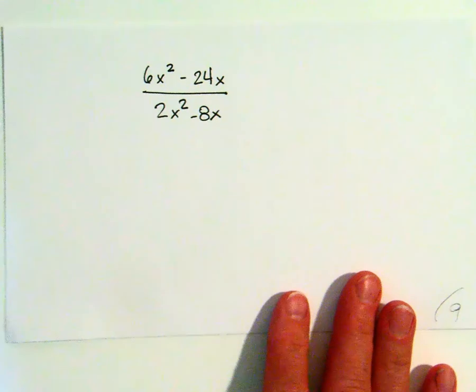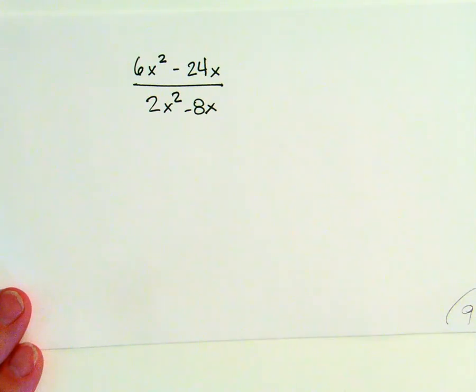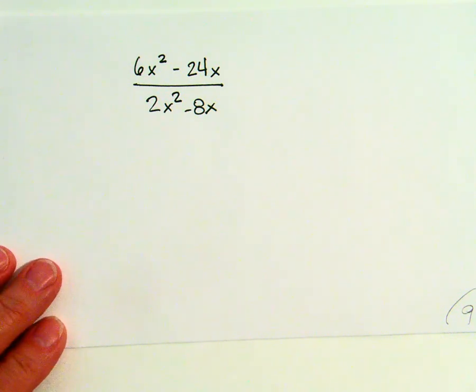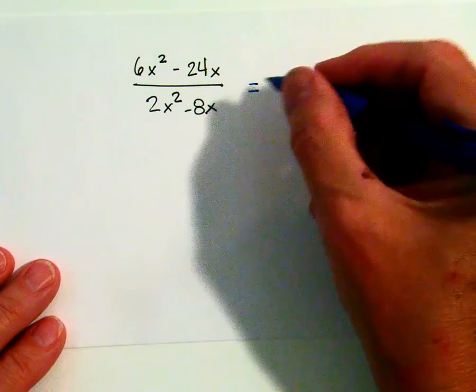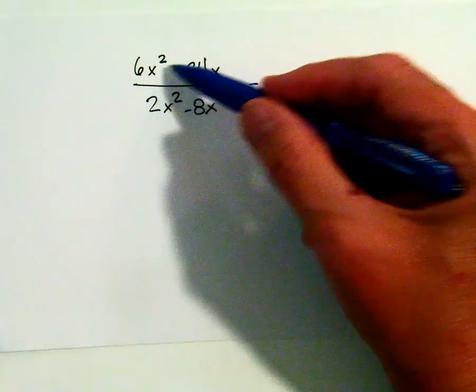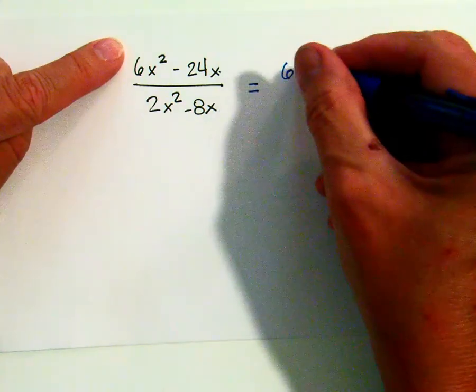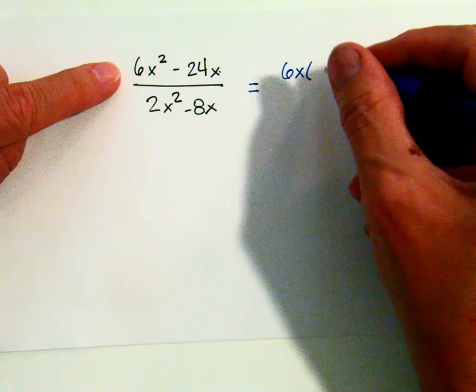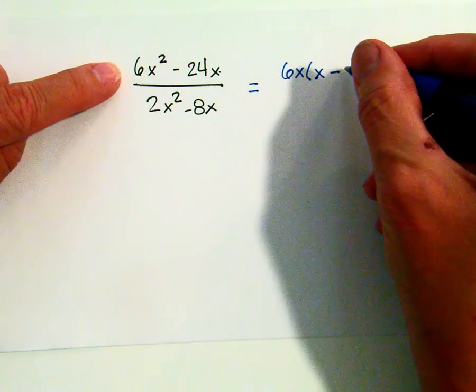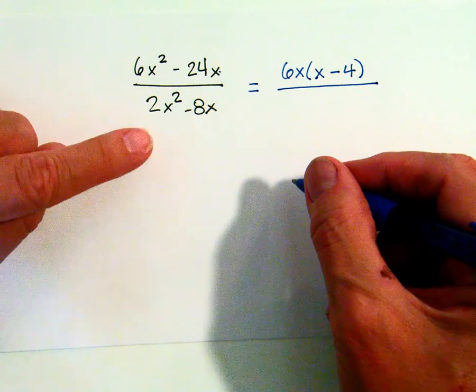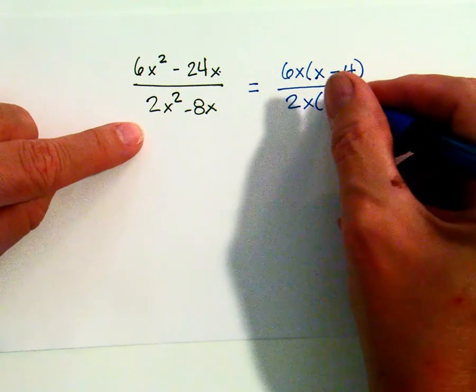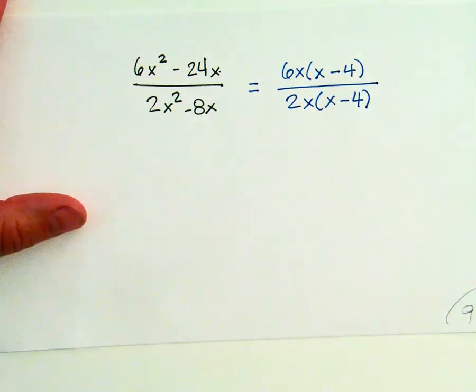Let's look at that. It doesn't look like there's a lot of common things there. Seems like there ought to be something we can do with that. But whenever I approach one of these, the first thing I'm going to do is try to factor out anything that's common, undivided, undistributed. I notice that both of these in the numerator have a 6x, so I'm going to factor out or undistribute a 6x. X will be left minus 4. Then I'll look at the denominator. They both have a factor of 2 and they both have an x. And oh, how convenient. And what's left is an x minus 4.